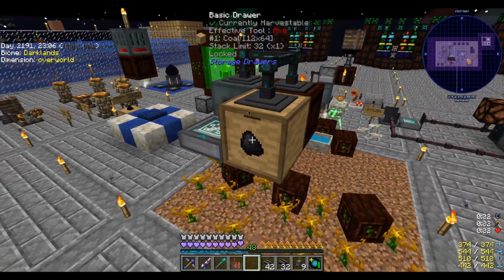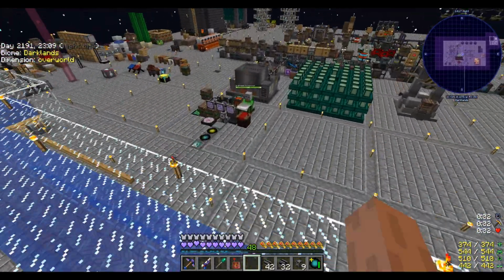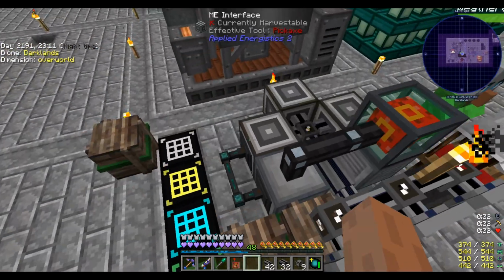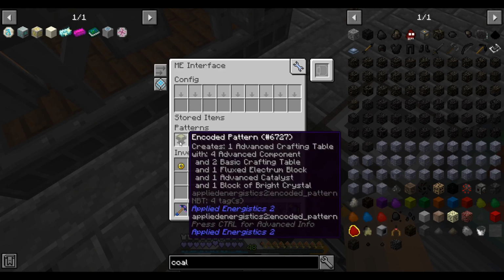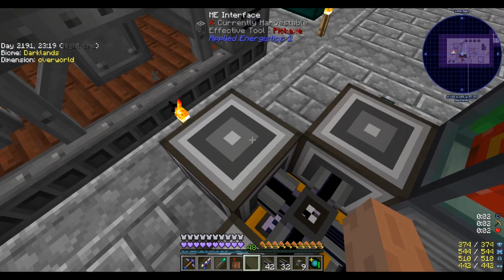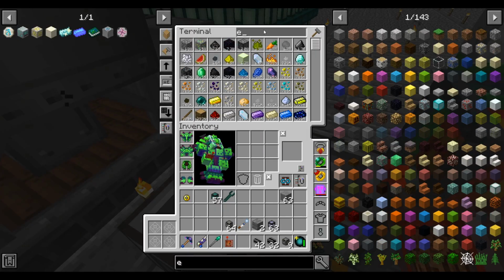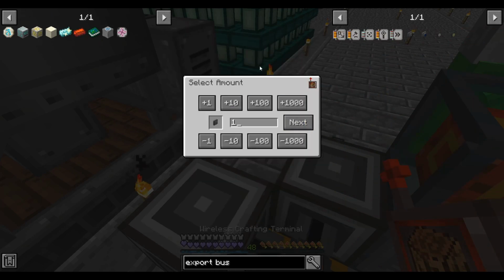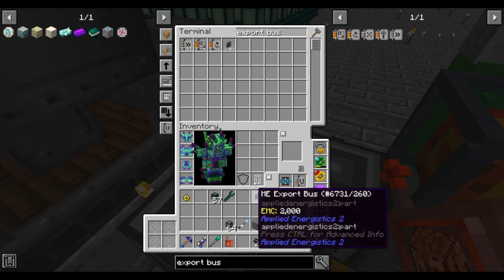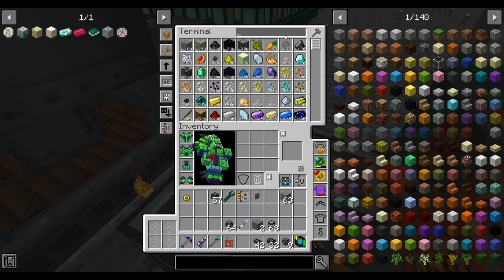Anyways, I'm thinking what we'll do is I'll put an export bus. I have a lot of, let's see, is this one doing anything? I'll put an export bus here with a crafting card and just tell it to craft Runes of Summer for us one at a time.